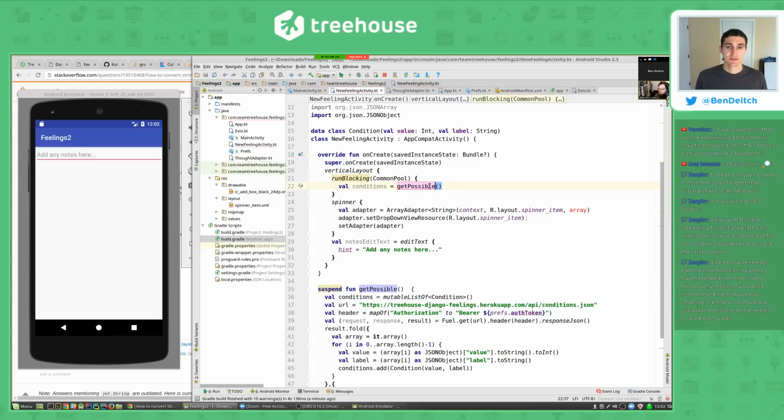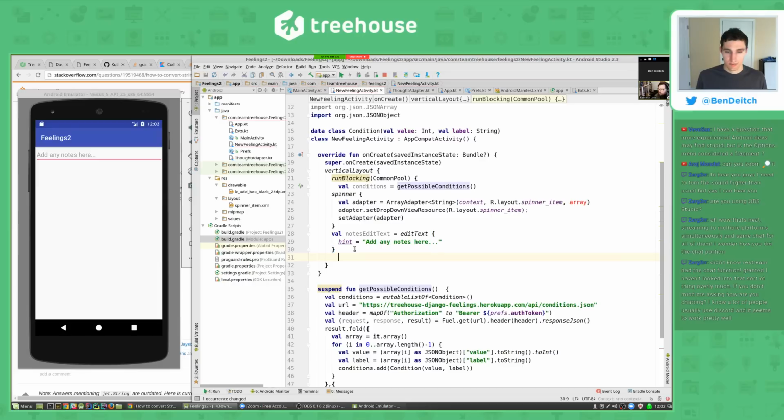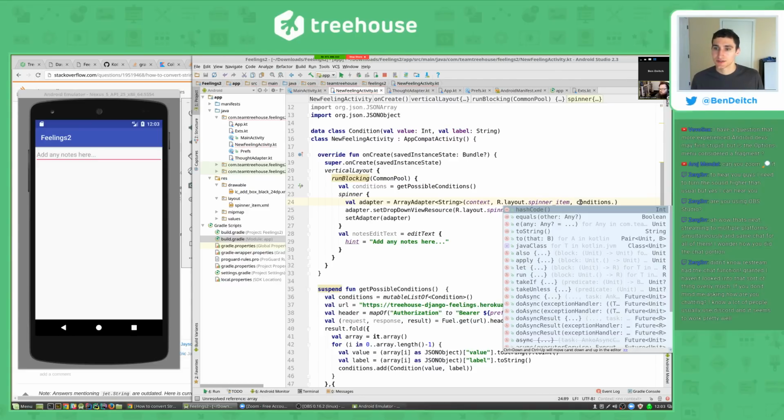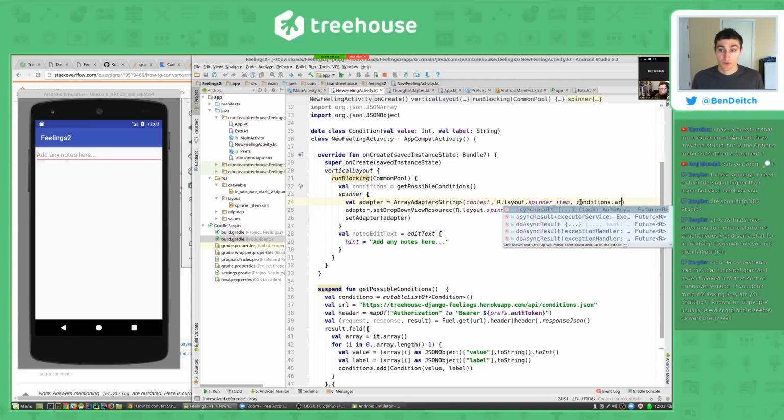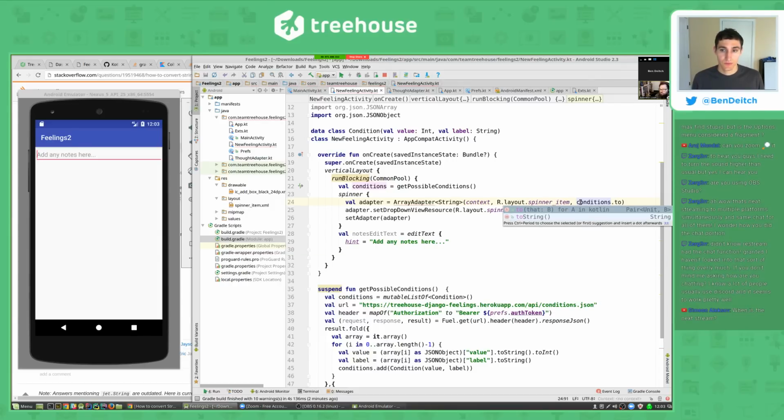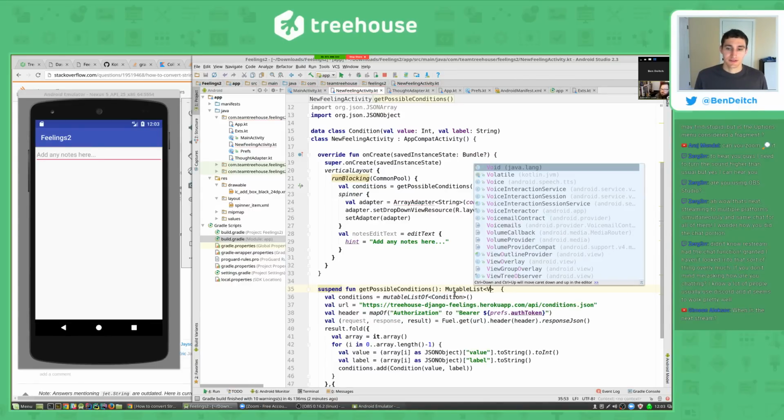Since we're using the word conditions, let's refactor this. Right, makes sense. We can make this run blocking, just be a little bigger. Right, because there's no reason to block only the one little bit. Like conditions dot array. Really? Dot to. Oh, right. Would it not just be conditions? Oh, that's right. You got to return the conditions. Yeah, I took that out so we could test it.